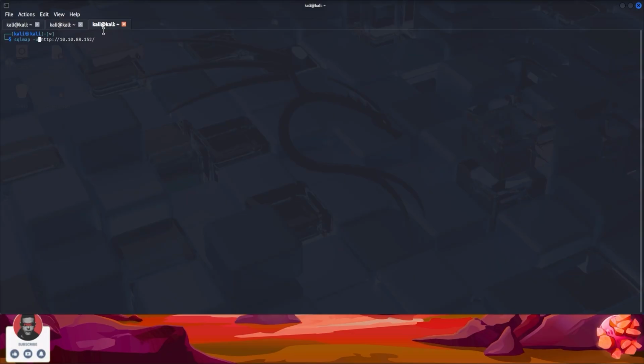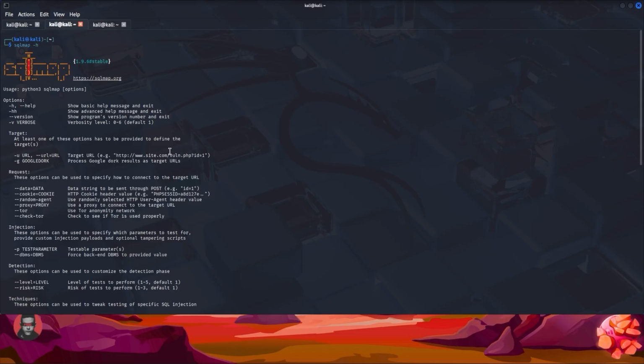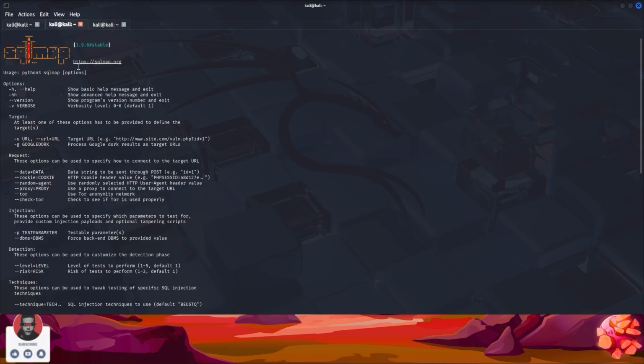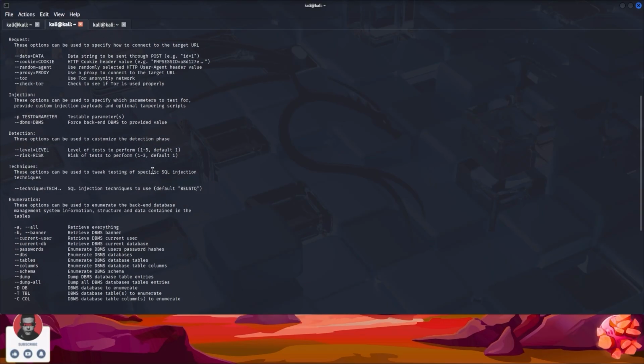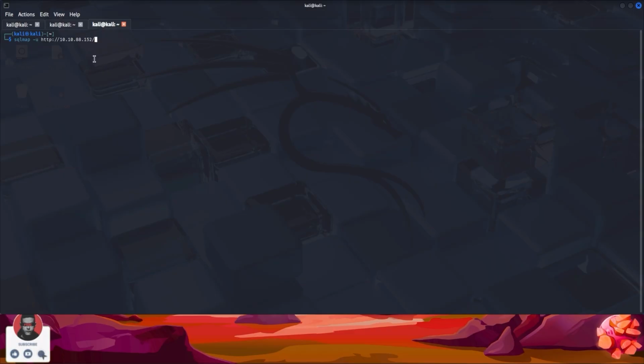And we need to enumerate through this website using what command? Enumeration command, a basic enumeration command. Dash a, dash a first and dash dash current db then.